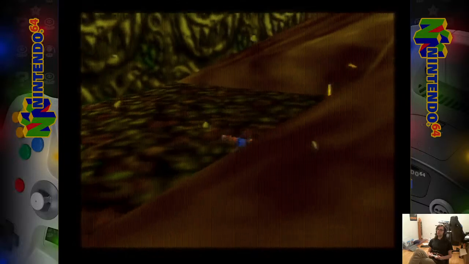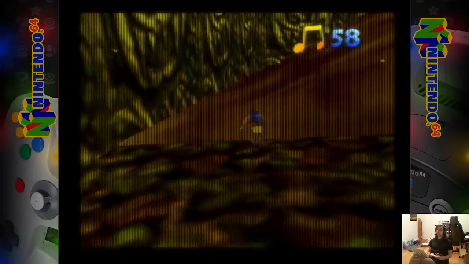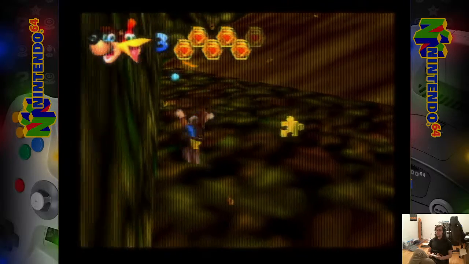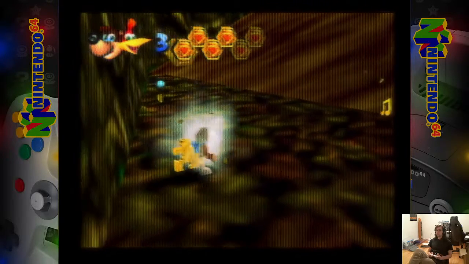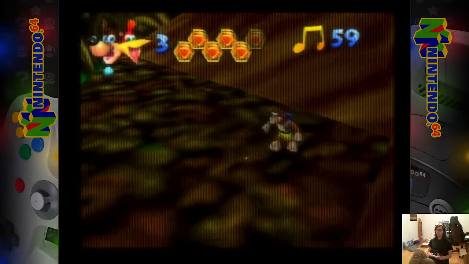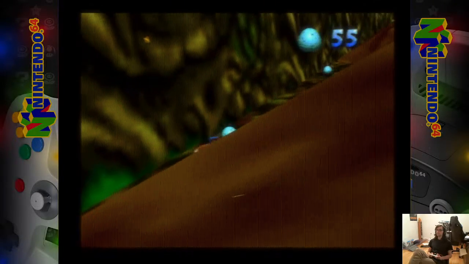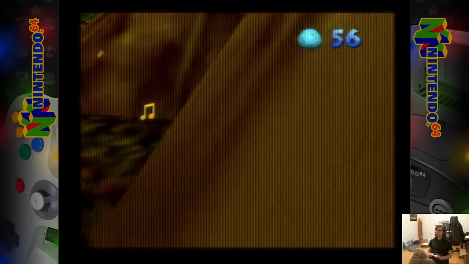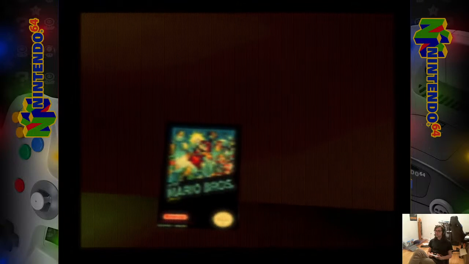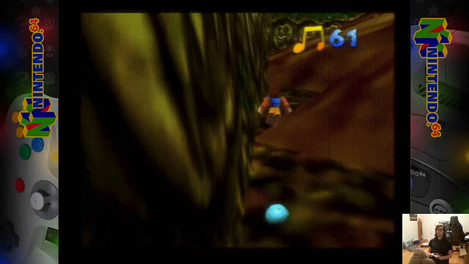Ooh, I'm looking forward to the Deku Tree. I love the Deku Tree from the original Ocarina of Time. It's a great starting gun. What? Whoa, what is up with that? Fake Jiggy? Why would they do that? Oh, what's this? Mario. Must just be an Easter egg. Looks like this game's full of them.